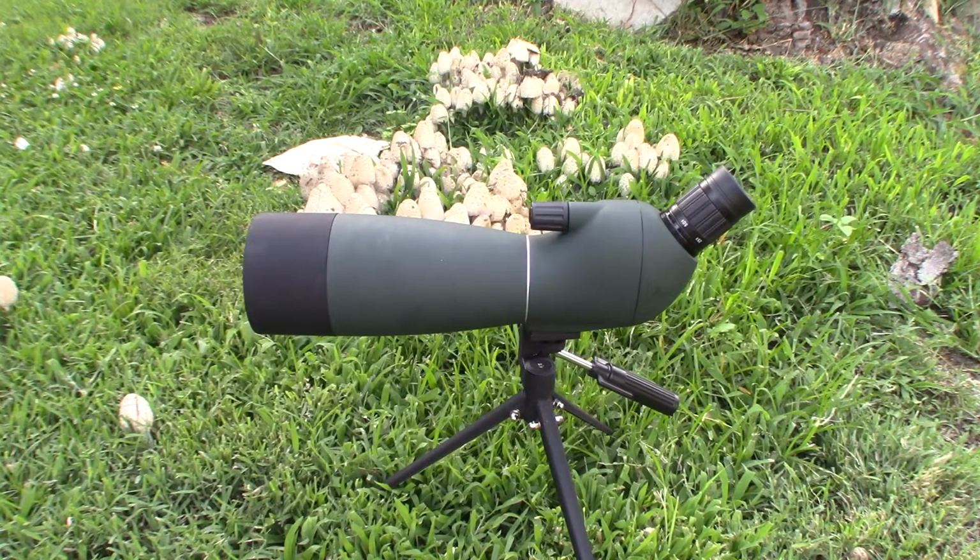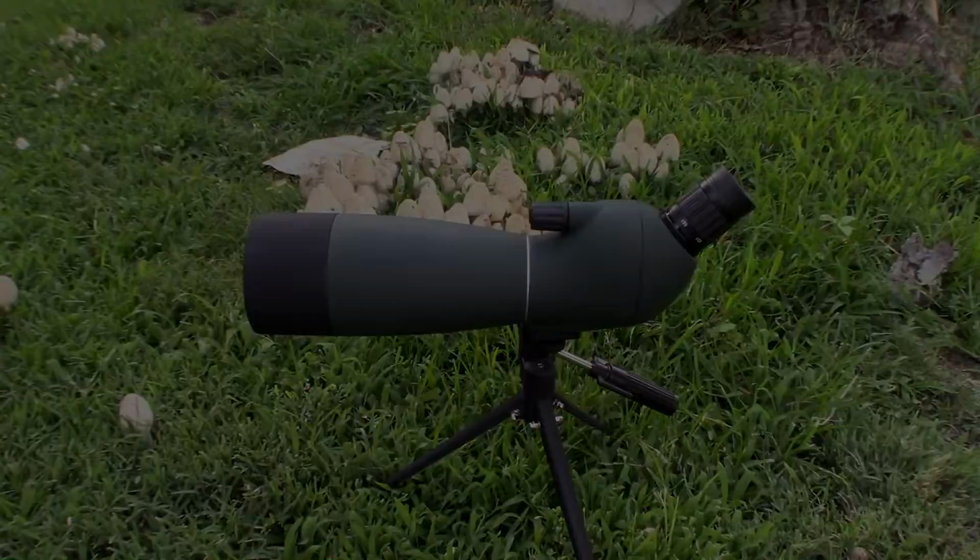And then we're going to test it for being waterproof, and then we'll just run down and show you the targets that I was able to procure from my father-in-law, and we'll run down how well I was able to see those targets and at what range I was able to see those at.